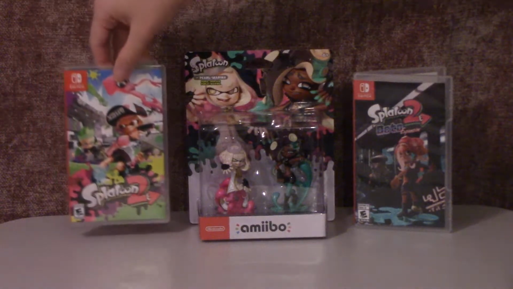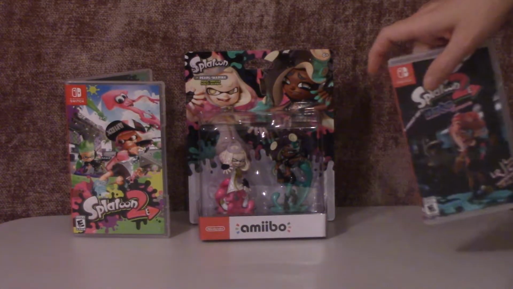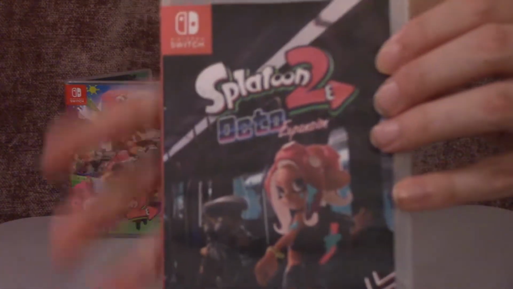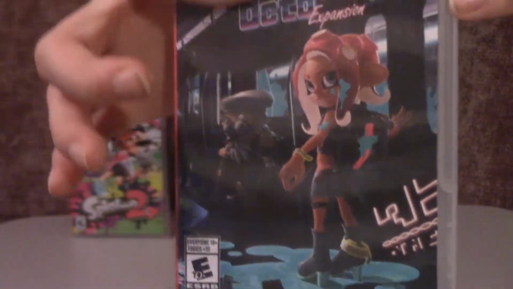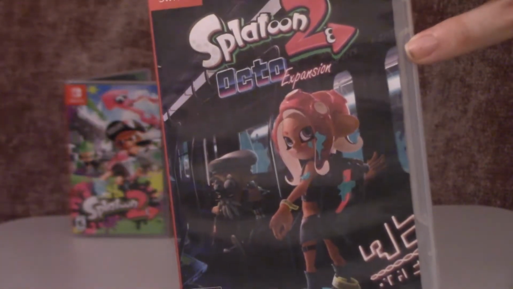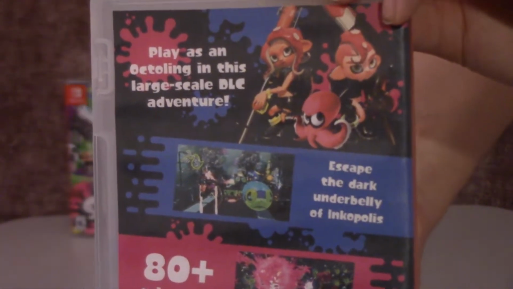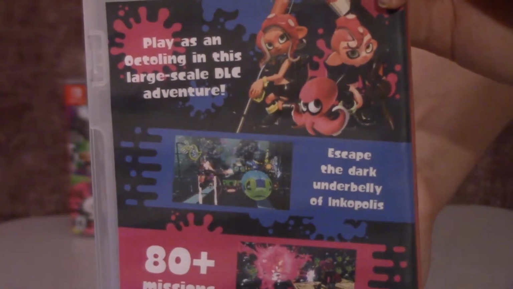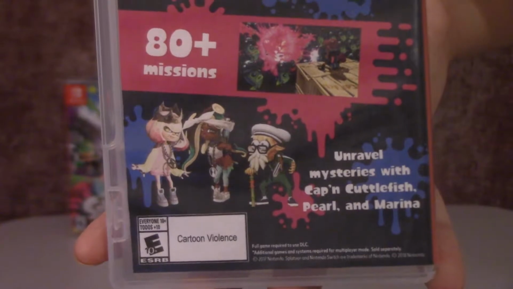So let's take a look at this new cover that you can print out for yourself for Splatoon 2. As you can see here, it's an Octo Expansion theme, so you have the main cover for the Octo Expansion DLC that you'll see on the Nintendo eShop right front and center. And if we turn it around to its back, you get a description of the Octo Expansion DLC, which is very nice and very detailed.